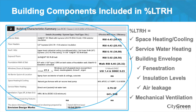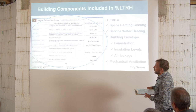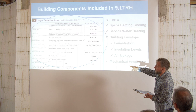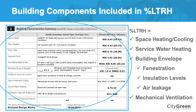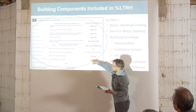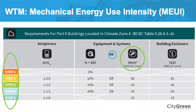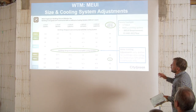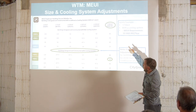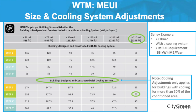If you weren't passing on percentage lower than reference house, there are all kinds of options: better windows, a better heating system. You have all the choice in the world at Step 1 or any other step to meet the requirement. The building characteristics summary in the compliance report must be completely filled out by your energy advisor from your plans. For mechanical energy use intensity, there are two targets: a primary target you must achieve, and adjustments based on whether you have a cooling system and the size of the home. A home larger than 210 square meters with a cooling system must meet 55.